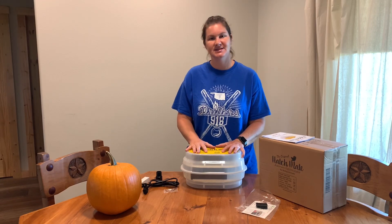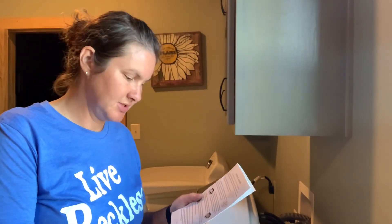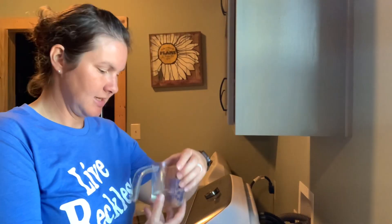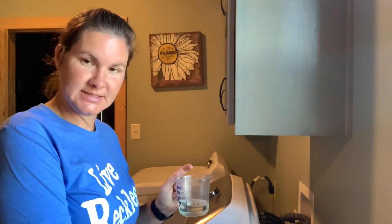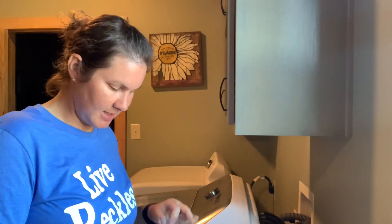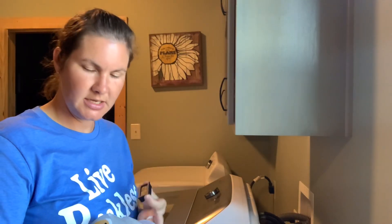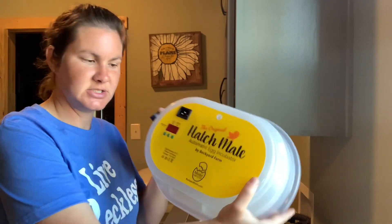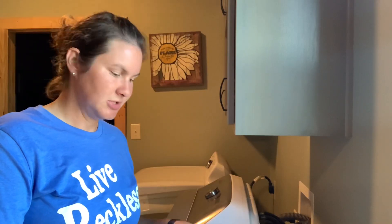We are going to test this thing out and see what we can do. The instructions say to test the unit for at least two hours to verify the functions. It says to put in 3.5 ounces of water and get familiar with where that hits down here so you know where the water should stay. They did send me this hydrometer — it's not necessary since it has the digital readout up top, but it's good to have both in there to make sure they're both functioning correctly. I'm going to set it up and check back in two hours.